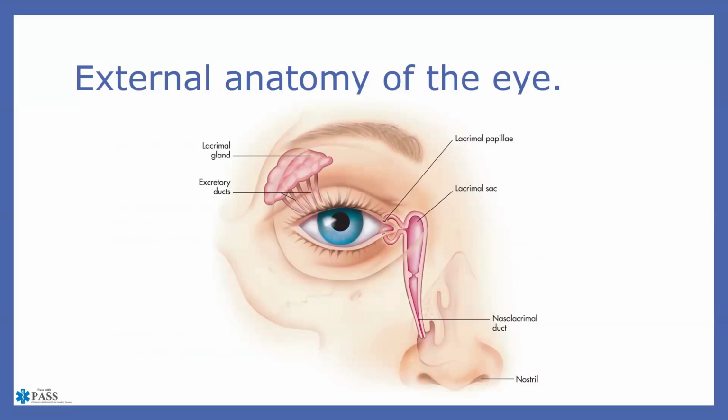External anatomy of the eye. The eyes are fascinating, really. If you take a little bit of time to think through how the image is actually presented, how that's transmitted to the brain, and how we're able to process that, the eye really is an incredible part of our body.